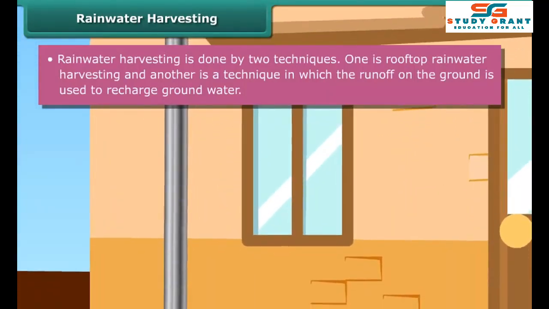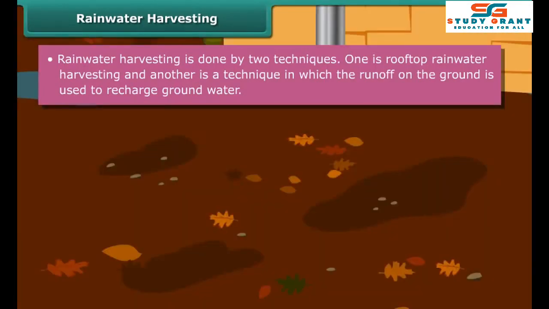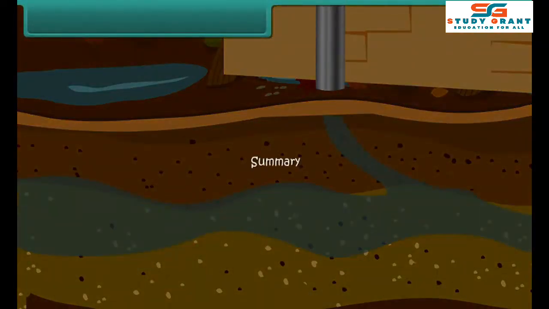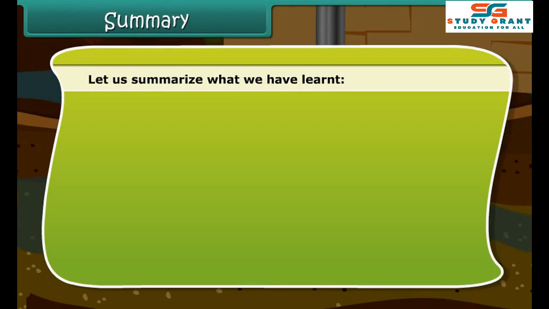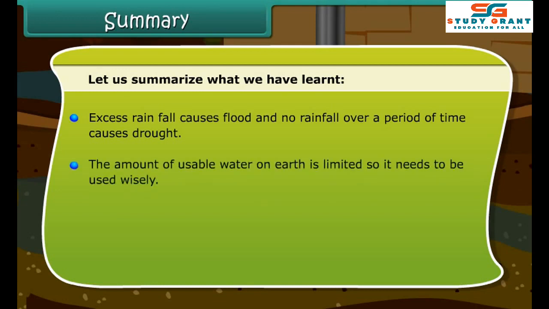If we collect and store all the rainwater that collects on our terrace, roads, and pavements instead of letting it run into ditches, we could actually have vast reserves of water. Collecting and storing of rainwater is called rainwater harvesting. The following are the techniques of rainwater harvesting. The rainwater is collected from the rooftop in a storage tank through pipes to be used later for various purposes.